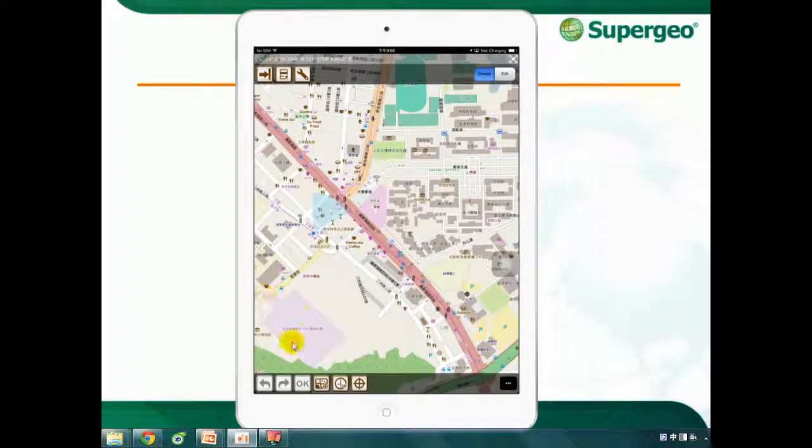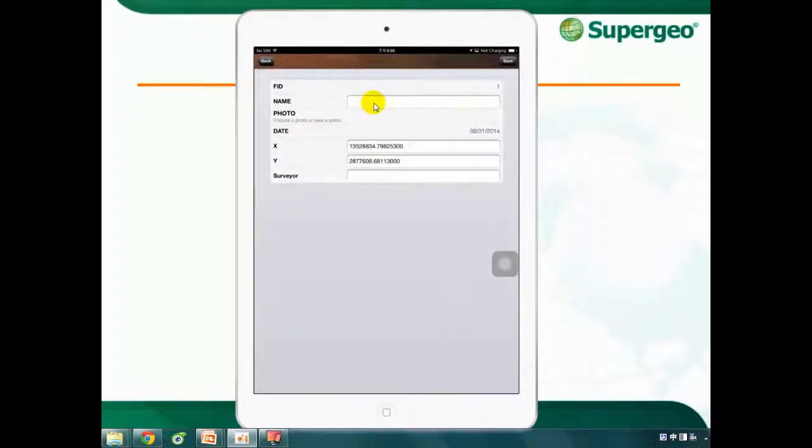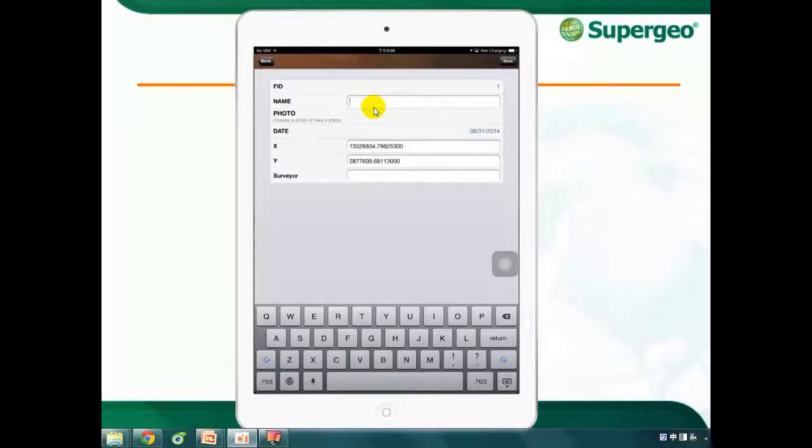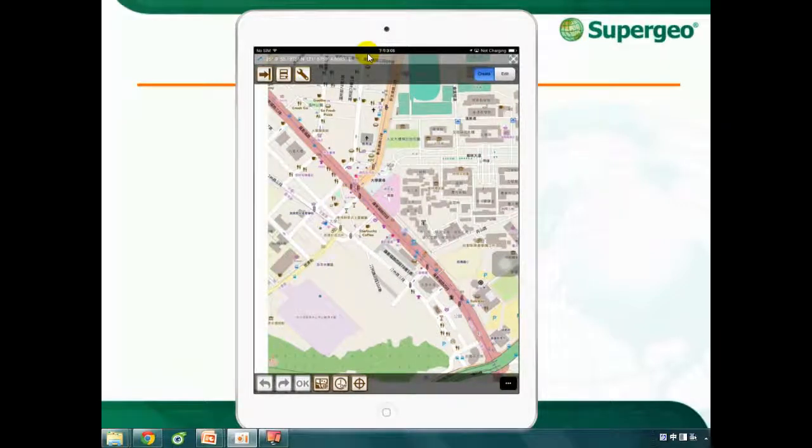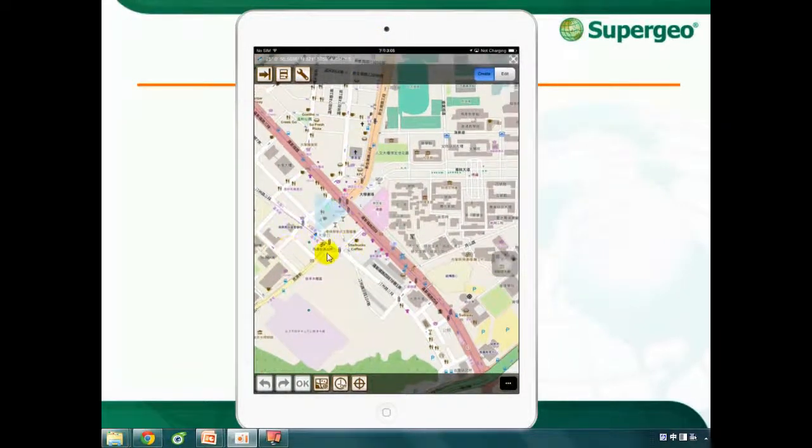So now you can see the feature is here. In addition, you can work with your GPS device. Tap on this icon, it will add a point on the GPS position here, like this. And enter its name. Maybe it's a 7-Eleven. And the surveyor is me, Olivia. And tap on Save. Like here. And because now I'm inside of the building, so I don't have the strong GPS connection.